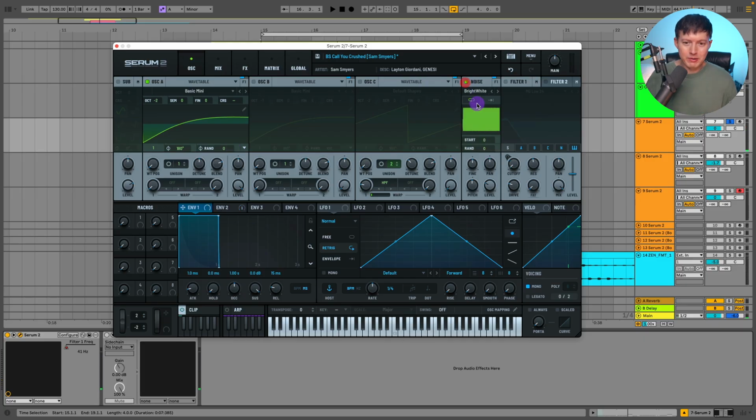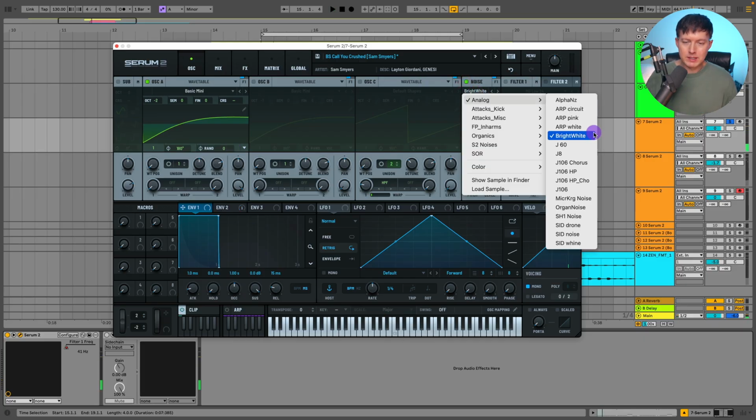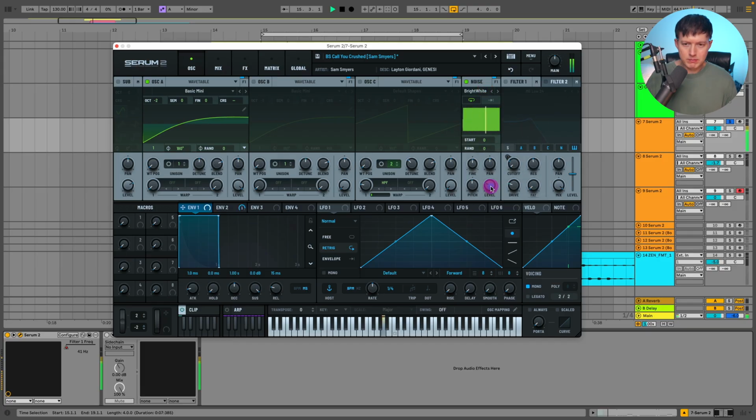Then I added on some bright white noise, and you can just go to analog, select bright white noise. And then I added on an envelope 2, and this envelope 2 is assigned to a filter. That's going to be an MG Low 24 filter. So you just click and drag this and assign it to this cutoff filter. That's the amount of the modulation. Lots of resonance on this pluck. And also, I have this filter turned on for oscillator A and also the noise. And I do have key tracking turned on. And that's going to make it go a little bit brighter as it hits those higher notes.